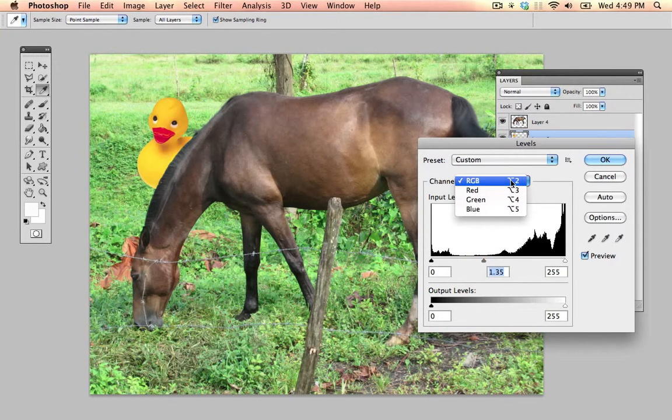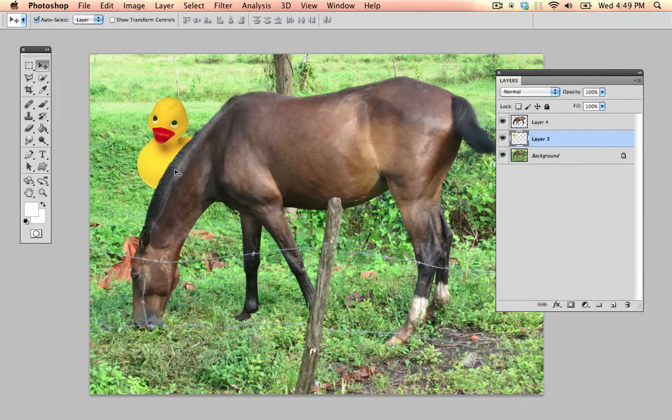And then if we drop this down right here, we can change the individual blues, greens, and reds. I want to make it a little bit less yellow. Opposite of yellow is blue, so I go into blue, and I'm able to change it here a little bit. Let's make it a little bit more green. I just go into the green drop down, make it a little bit more green, and I just kind of play around with it until I get it to more or less what I want. Yeah, that seems about right, like right there. I kind of like that. Let's preview it off, preview it on, fits in a little bit better.